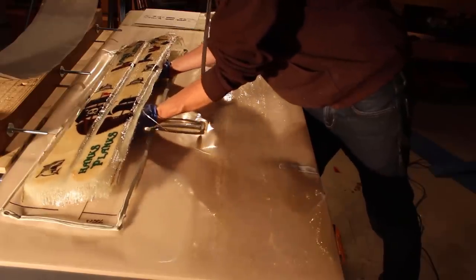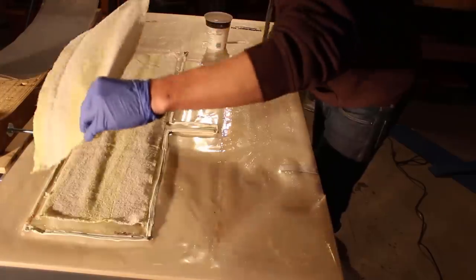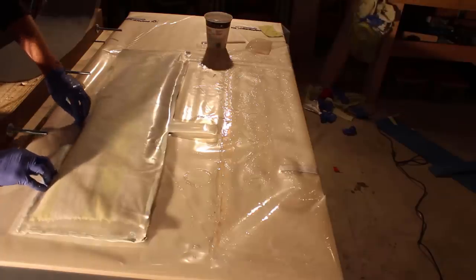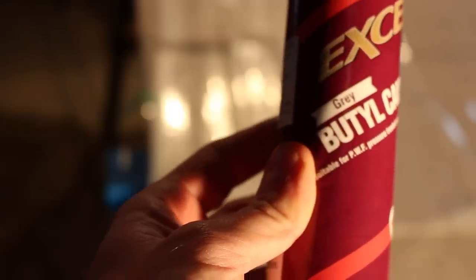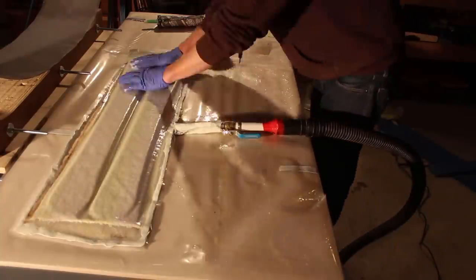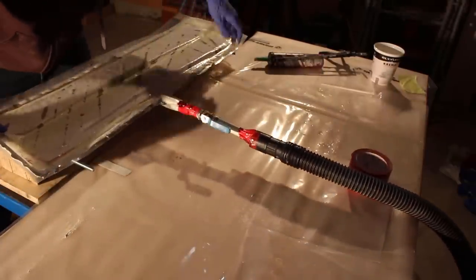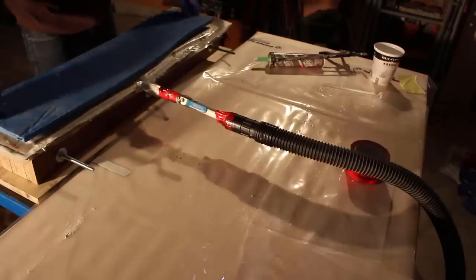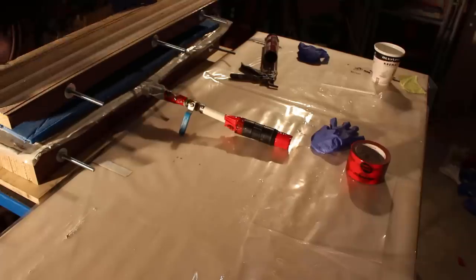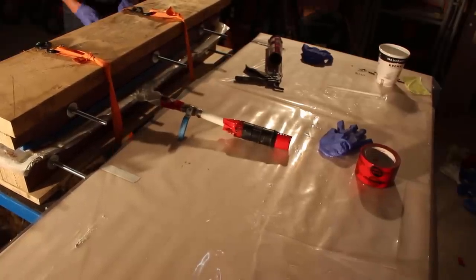I printed the graphics onto rice paper, which will absorb the resin and become part of the skis. I then placed the skis into the vacuum bag which I made with poly. The peel ply was placed over the skis and then two towels to absorb the resin that seeps through the holes in the peel ply. I manually sealed the edges of the vacuum bag pressing the butyl caulk to create an airtight seal. I hooked up my vacuum to the bag and turned it on to draw down the vacuum bag. With the bag still under vacuum I placed everything in the mold, put a piece of camping foam over the bag, and closed the valve to seal the vacuum in place.